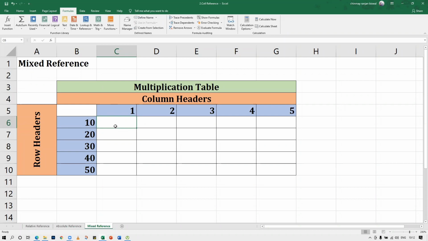What I need to write here? Like as you could see, the value of this one is C5, and this one is B6. So tell me what I need to write here.